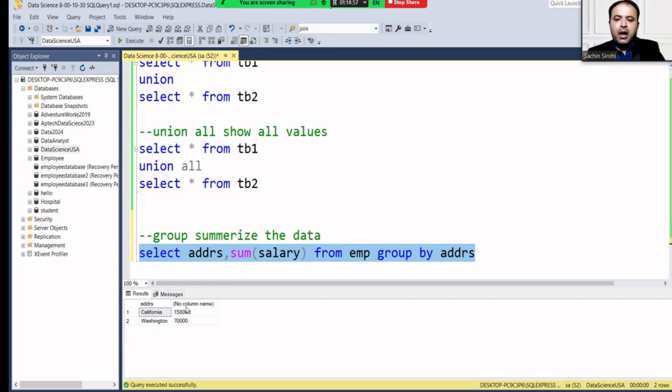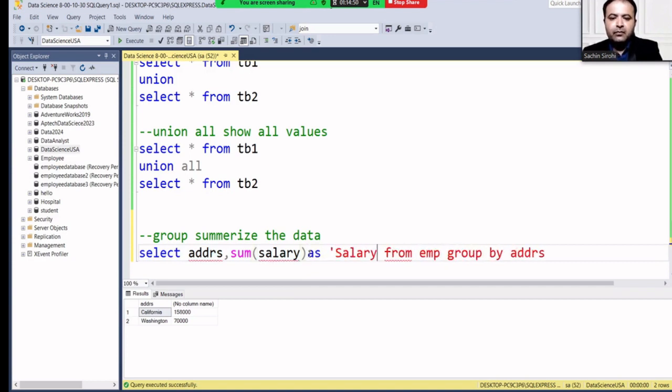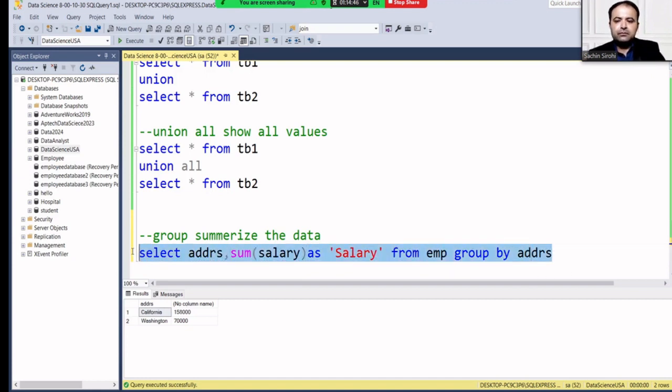And I want to give the column name salary. Now class, any doubt regarding group by? It is similar to the pivot. Yes, clear.